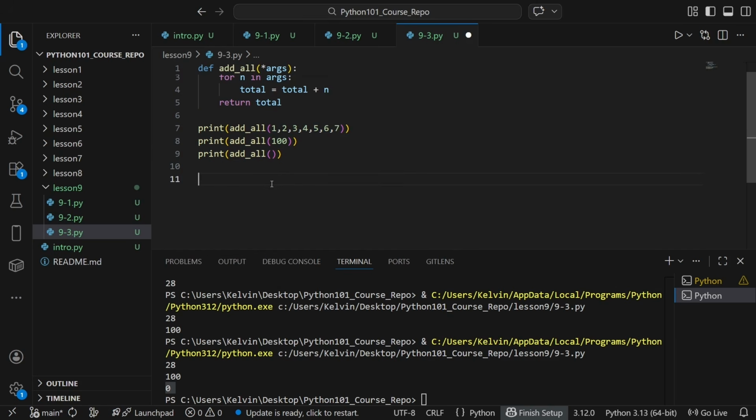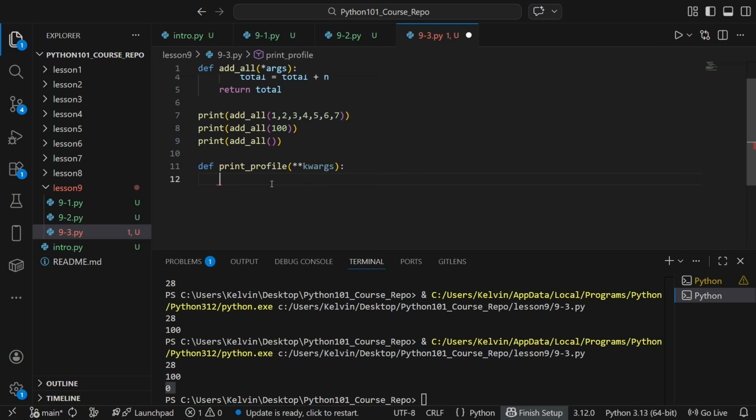Next, let's touch on keyword args. We'll accept any number of named fields and then print them. The example here is useful because it shows you what keyword arguments look like and how you can loop through it. We'll define a function called printProfile. And what this will take is **kwargs. And then we can loop through this like so.